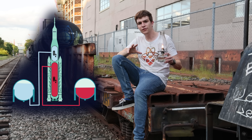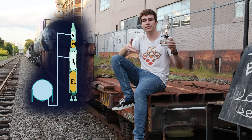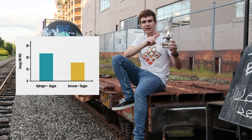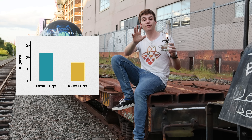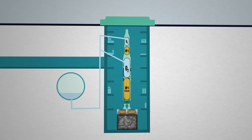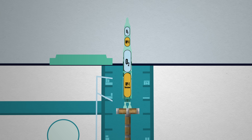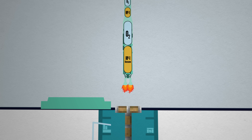Instead, the Titan-1 substitutes the liquid hydrogen for kerosene. As you can see, it's a liquid at room temperature, meaning it could come pre-installed. Unfortunately, the kerosene plus oxygen reaction isn't quite as reactive as oxygen plus hydrogen, but it was a fair trade-off. After getting the order to launch, the procedure was to fill the remaining tank with 90,000 tons of liquid oxygen — this took about 15 minutes — then lifting out of the silo, taking five, and only then actually igniting. It was a good procedure, but there was still room for significant improvement.